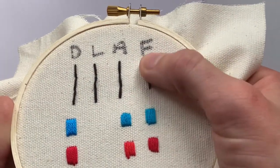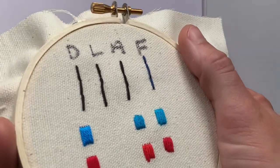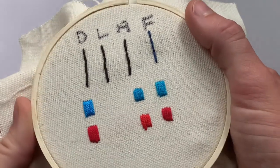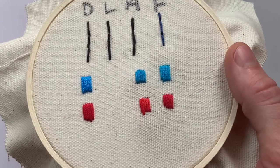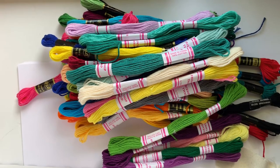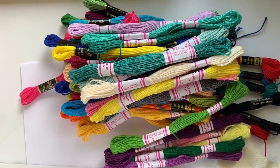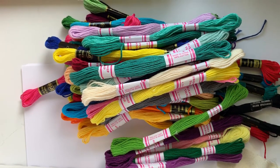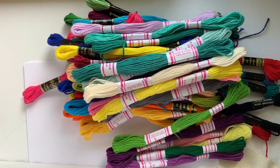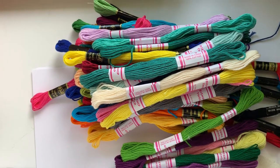I stitched dark blue since I didn't have black for the Friendship Thread, and all of the colors look the exact same after washing — so I'd say these are pretty color fast, which is really cool. I also just want to note that the 36-pack I bought was the smallest available, but I'm definitely planning on using it for some embroidery tutorials, so you'll see it in the future.